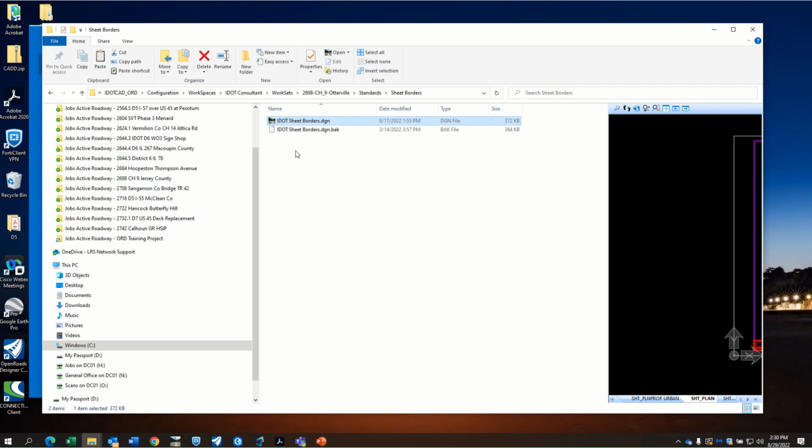And so that's some of the reasons why I guess they're going about this method. Anyway, what you need to know is just that every project needs to have a work set.